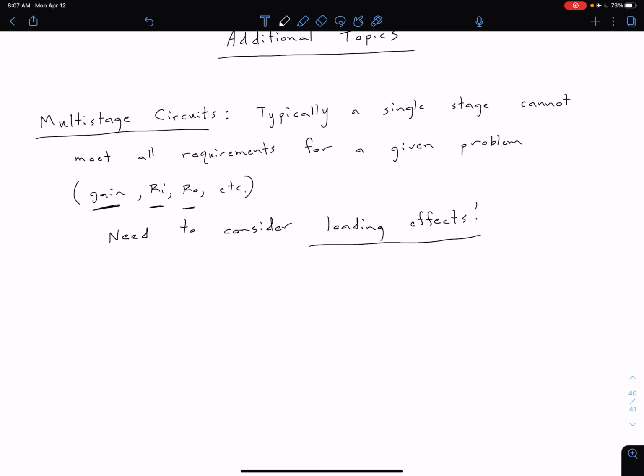If you want to see a little bit more about different circuit configurations in terms of multi-stage connections, you can look on pages 175 to 179 in the textbook. That's going to give you details on two types of connections in particular, cascade and cascode. So cascade and cascode configurations of our MOSFET circuits.